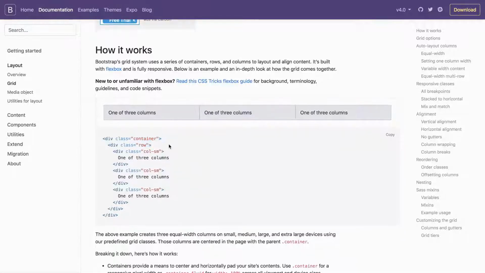What's next mentioned in the documentation? We've got another class which is called col-sm. It means that this is one column, and the width of the columns would be generated automatically depending on how many columns we have. So they will take as much space as they need to. Let me copy it as well.